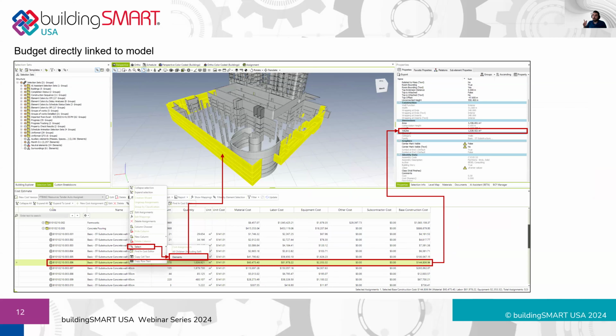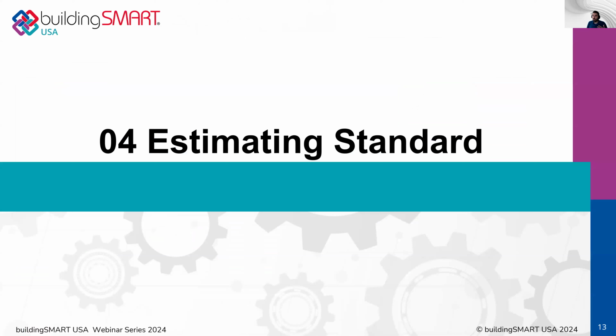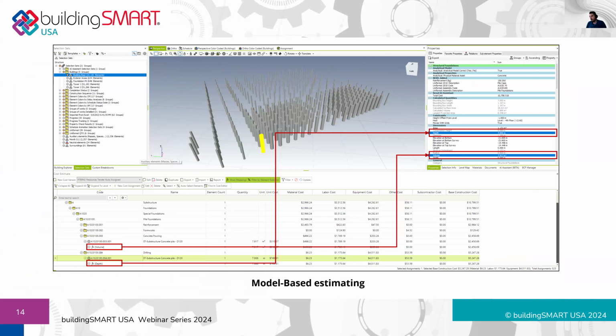And of course, once you assign this cost estimate to the model, another benefit is that simply you could share this with other stakeholders, and then you have a reliable source of information, since everybody who simply clicks or selects a certain cost item, a certain cost definition within your budget could know for sure which elements were in the calculation. So everything is transparent. Then if we go to the estimating standard principle of this framework, again, we're completely in line with how it is described in your presentation.